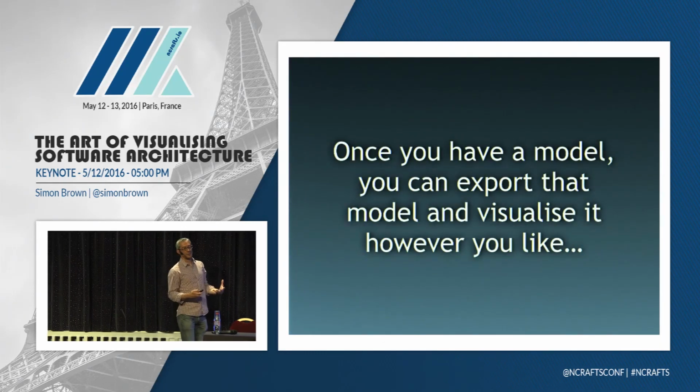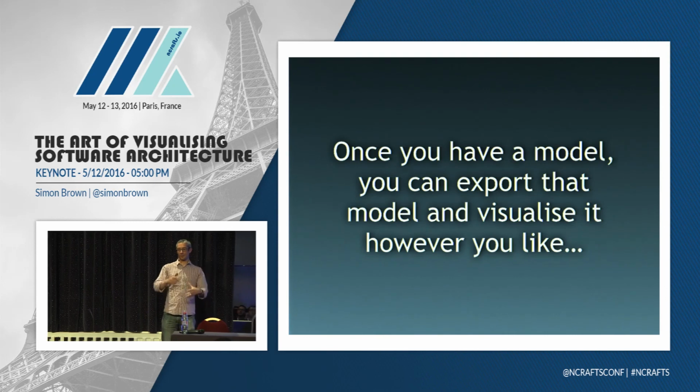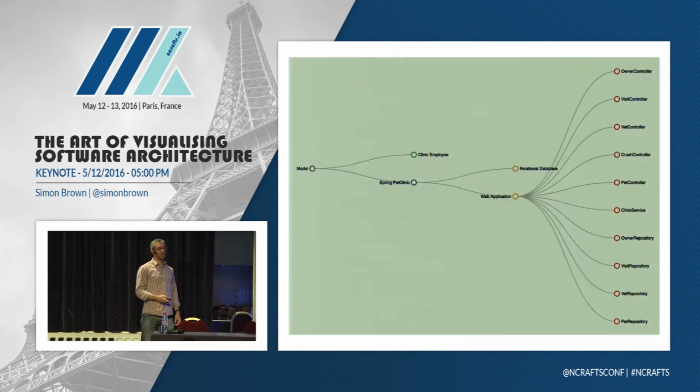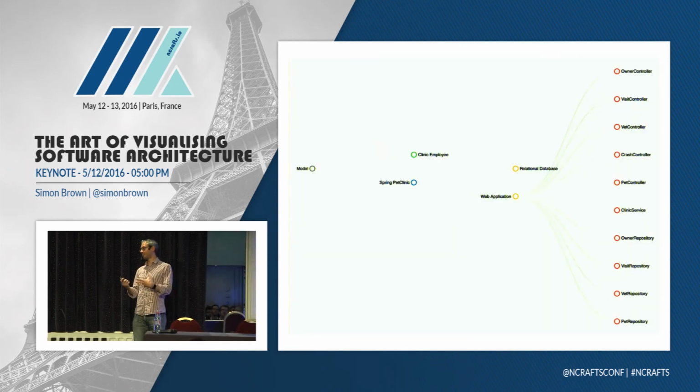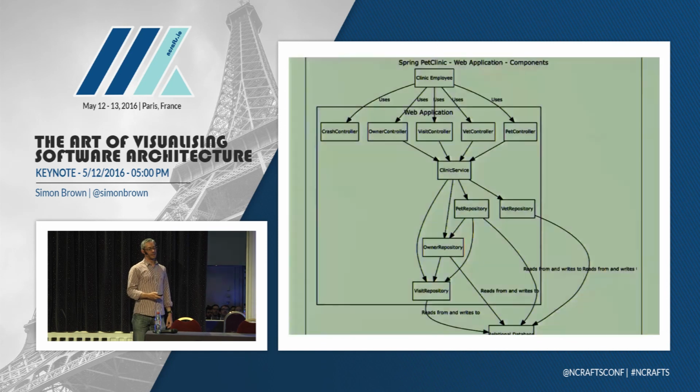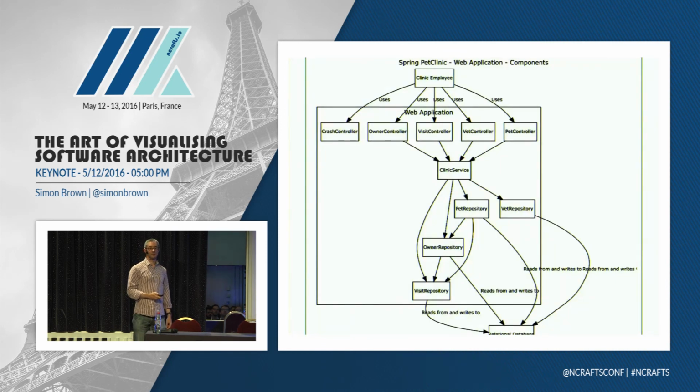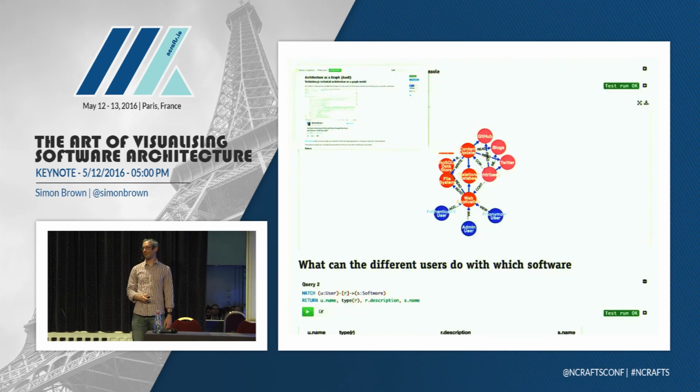Once you have a model, of course, you don't have to use my tooling, because all of the client libraries are open source. You can throw it through D3, JavaScript in this case. You get a nice visualization of the tree structure. You can throw it into GraphViz. There's actually a dot file exporter. I'm using Cyril Martre's dot file exporter thing, and I've plugged it into Structurizr. Or you can get really fancy and throw it into Neo4j. Why not? It's just a graph. And then you can do things like query your software architecture model.